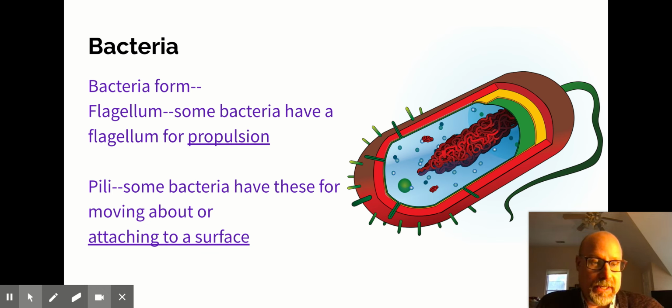But basically speaking, any bacteria is going to be very simple on the inside. It's not going to have a nucleus. It's going to instead have the DNA just kind of floating about in there. And it's going to have this very simple structure to it. What bacteria want to do, of course, is they want to get in someplace. They want to feed in that area and to grow and then reproduce by binary fission, which means they just kind of split into two bacteria. So one bacteria splits into two, and so on and so on and so on.